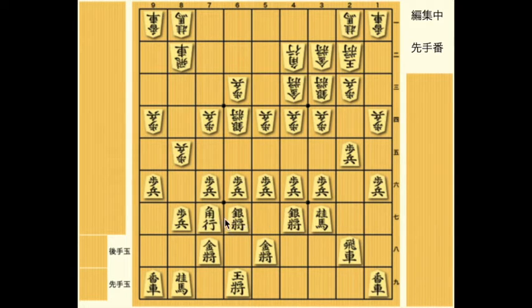What is the good point of the Gangi? One good point is about the bishop. In the Gangi, the bishop can be used on this diagonal. But in the normal Yagura, it's difficult to use the bishop on this line because the silver is here. The only way is for the bishop to use this line, but this bishop usage spends more moves than the Gangi.